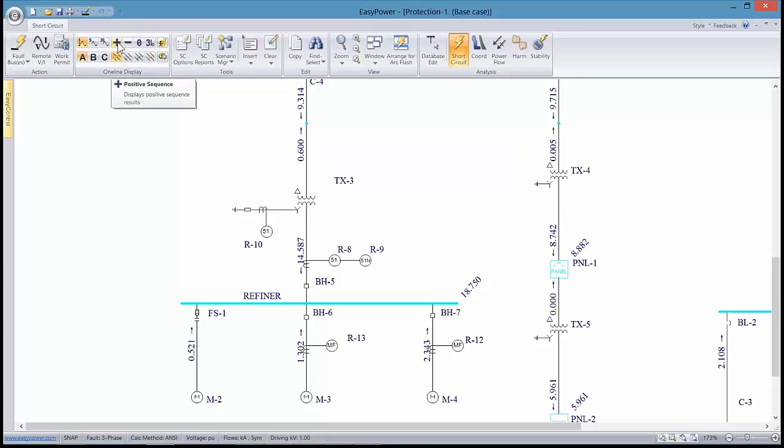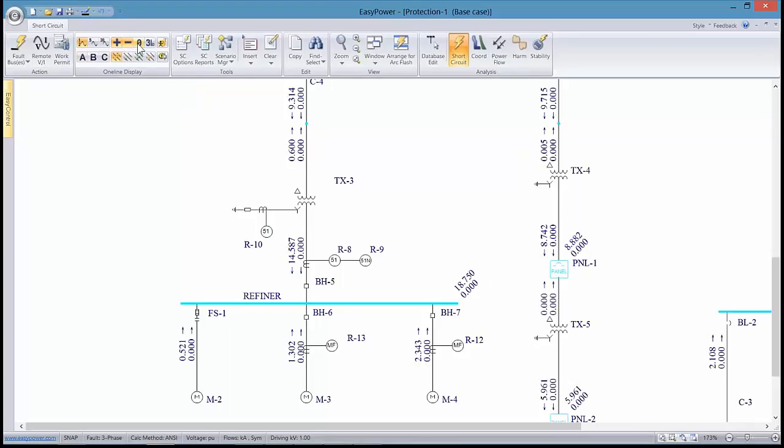Likewise, if you want to get into positive sequence, negative sequence, and zero sequence, this will all be affected by the type of fault. Again, a balanced fault, everything will be positive sequence.